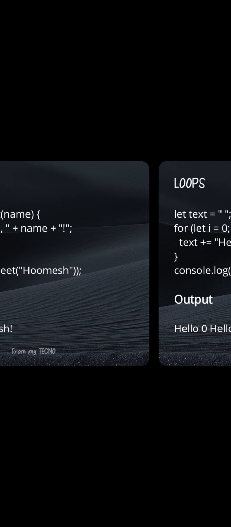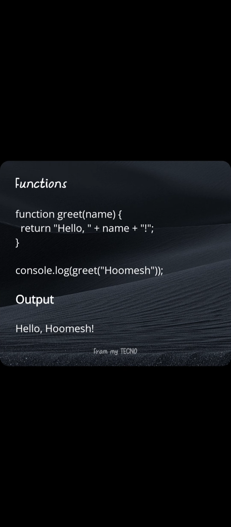Let's go for functions. Functions are reusable blocks of code that perform a specific task. The main purposes of functions are reusability, organization, and abstraction. Reusability means you write a block of code once and run it many times. Organization means breaking down large programs into smaller, manageable and logical chunks. Abstraction means hiding complex logic behind the program and presenting a simple interface.